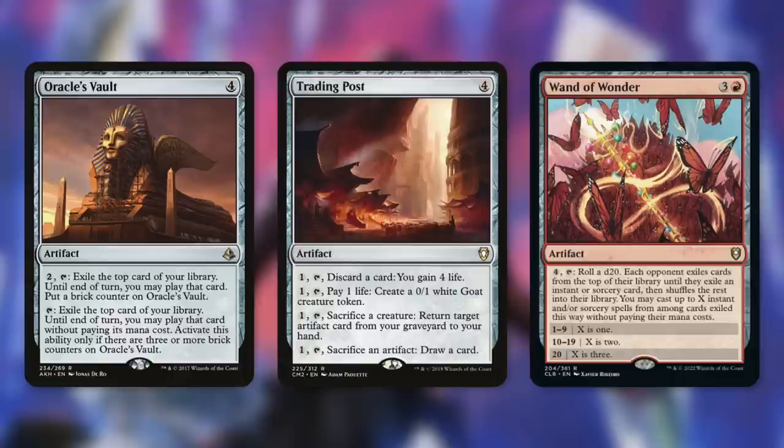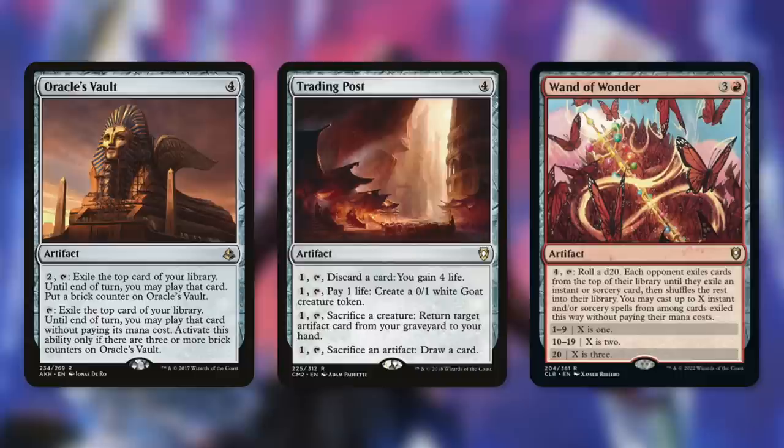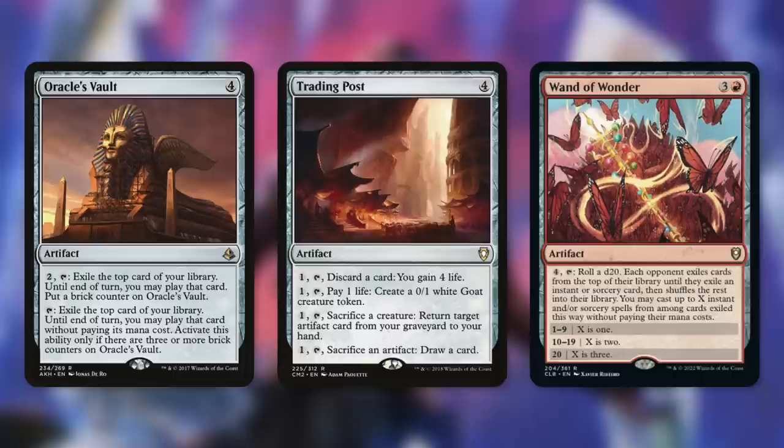Speaking of value, Trading Post is a very flexible card that has pay 1 and tap, discard a card, you gain 4 life; pay 1 and tap, pay 1 life, create a 0/1 goat creature token; pay 1 and tap, sacrifice a creature, return target artifact card from your graveyard to your hand; and pay 1 and tap, sacrifice an artifact, draw a card. So yeah, depending on the situation that you're in, many of these can be very helpful, and again, doubling them up might be doubly helpful.